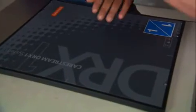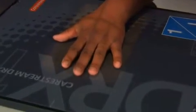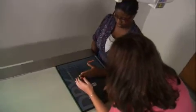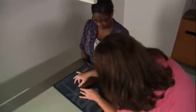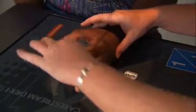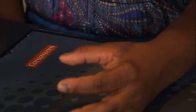Because the wireless DRX-1 fits into existing bucky slots, installation takes just a few hours. The prep work was basically just making sure there was a network drop live at the site. CareStream set up a date and time, came in the afternoon, and the system was installed in about four and a half to five hours — on a Friday. Monday morning, I had applications here at 8 o'clock, and by 8:30 we were doing patients.